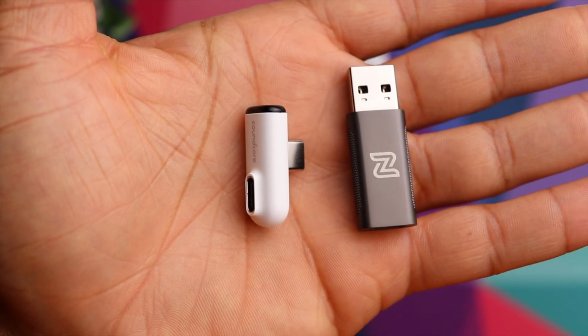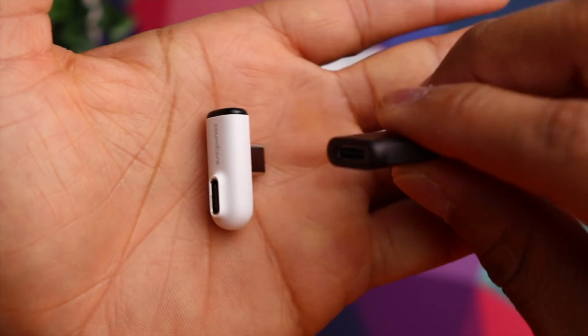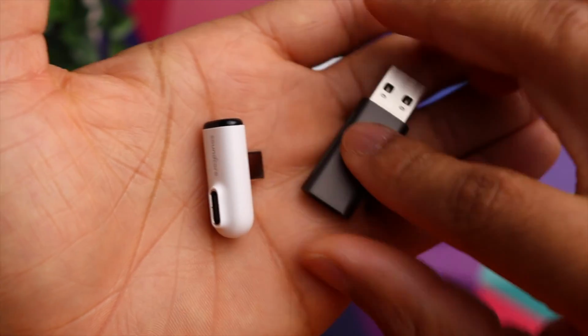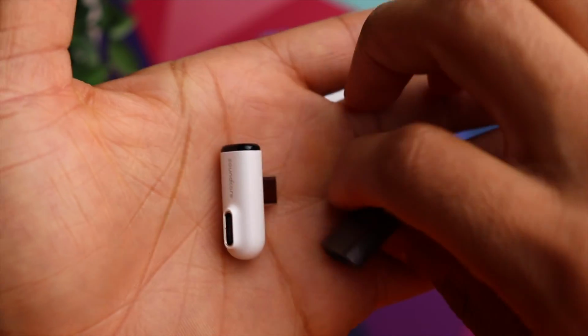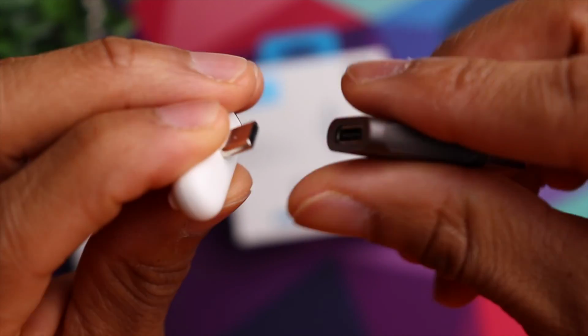So as far as the Type-C dongle, like I said, you can use this with multiple types of devices, whether it's the Meta Quest 2, PlayStation 4, PlayStation 5, Nintendo Switch, your computer. Personally, I tested this out with my PlayStation 4, and in order to use this, I did need a Type-C to Type-A adapter. You can find these on Amazon for a couple bucks. They work really well. So after using the adapter, I just plugged it into my PlayStation 4, and the earbuds instantly connected.